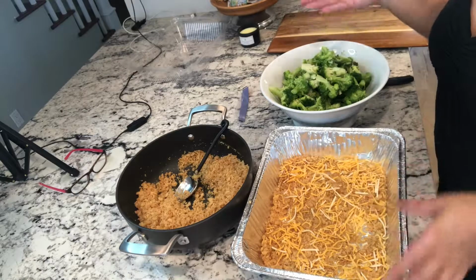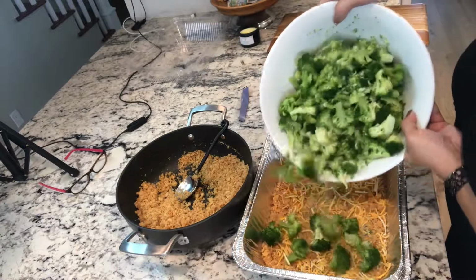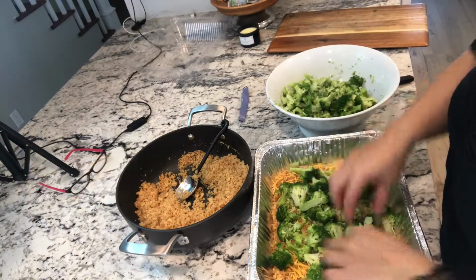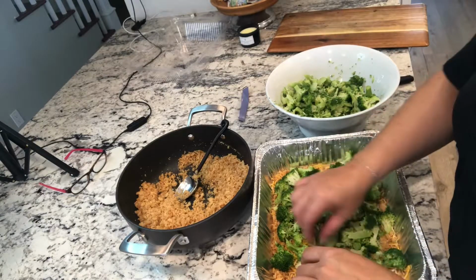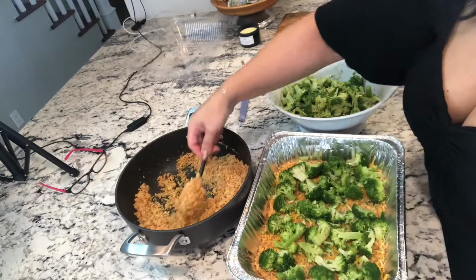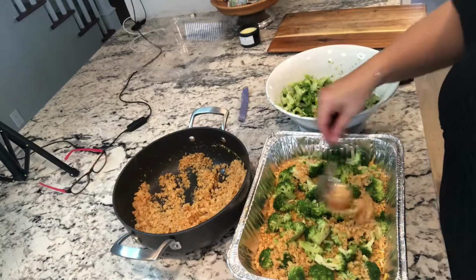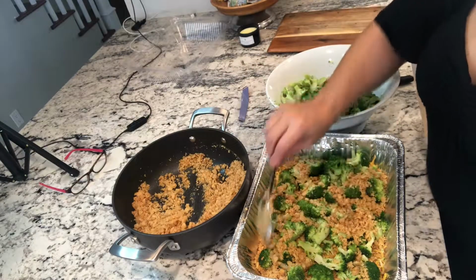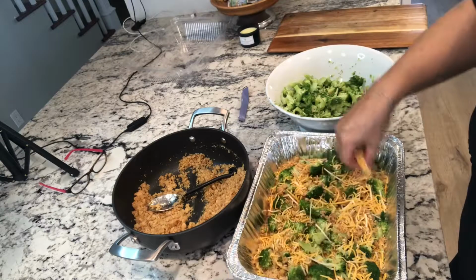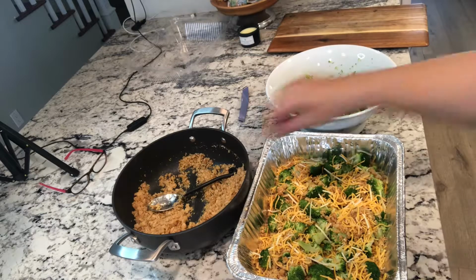Okay. And then I'm just using my hands. I always find hands are the best kitchen tool. So I'm going to add just a layer of broccoli in here. Okay, we're gonna do layers. So this is perfect. I'm gonna add some more crumb mixture. Okay, another layer of cheese. You get the gist. Okay, the broccoli is kind of hot, so I am going to, actually I'll just use this spoon.